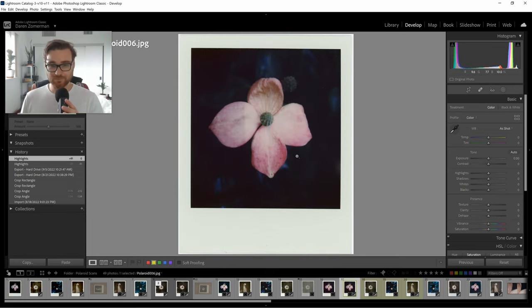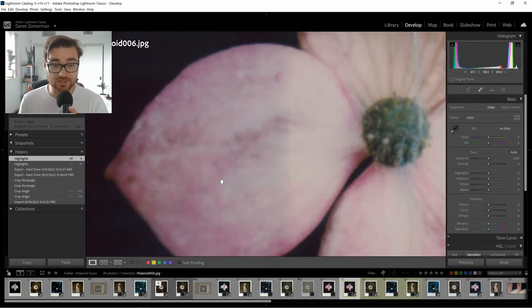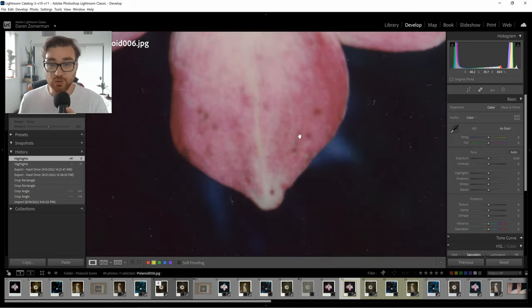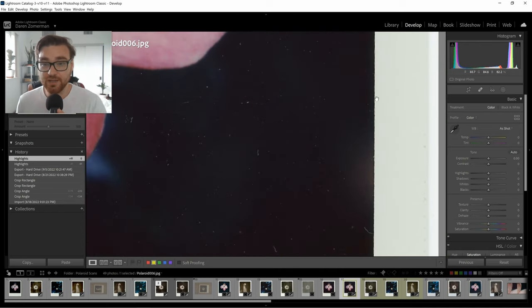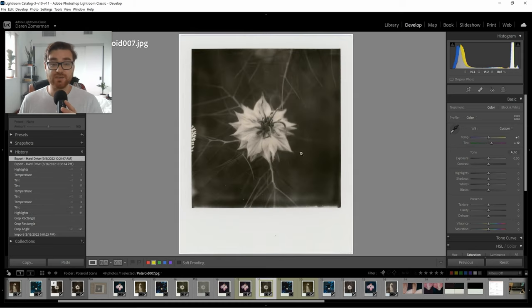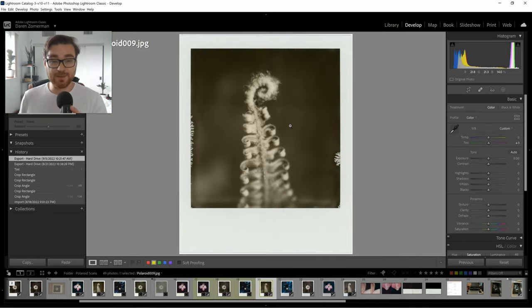Next is the Epson scanner. The borders don't show as much detail as the Doxy, but zooming in on the images it does a really nice job. Polaroids aren't that sharp to begin with, but at 300% zoom you're getting a lot of detail — you can see dust and scratches clearly, which is a good sign. The Epson is pretty fast, and since you can put multiple Polaroids on at once, you may actually scan faster than with DSLR. The one downside is less flexibility in editing compared to a DSLR's raw files.